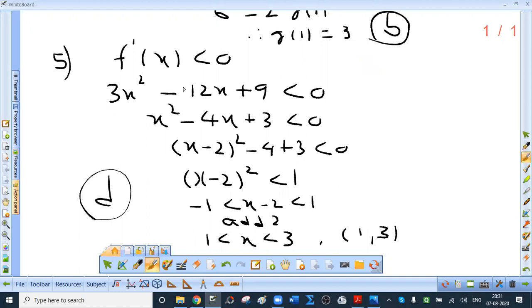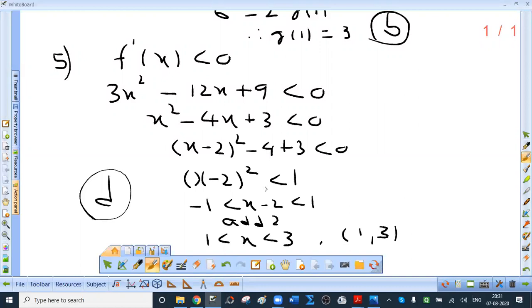Now consider x square minus 4x. This can be part of the perfect square of x minus 2 whole square. x square present, minus 4x present, plus 4 not there. So to make it balanced, immediately subtract 4. But plus 3 is there right from the beginning. So you have to consider that also. Now we get (x minus 2) square less than 1.